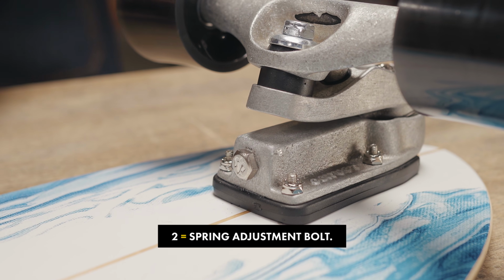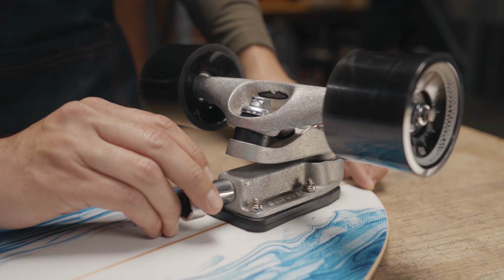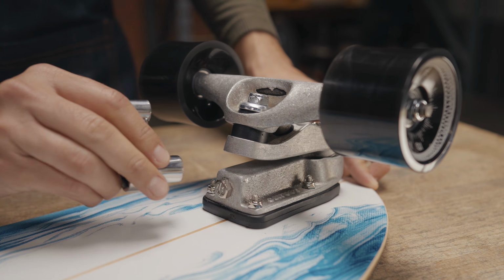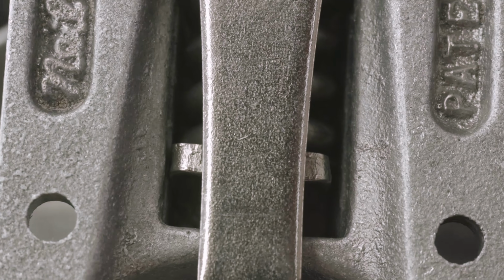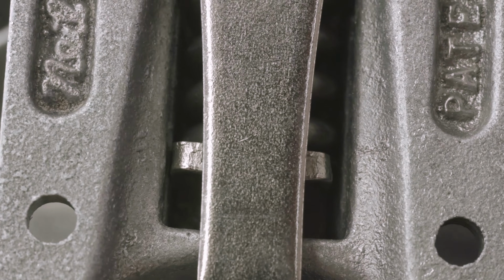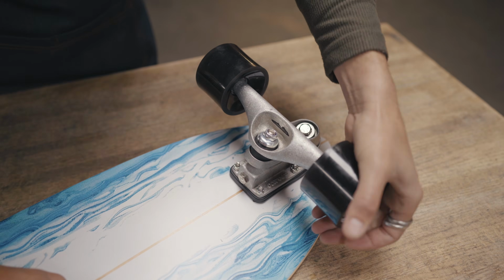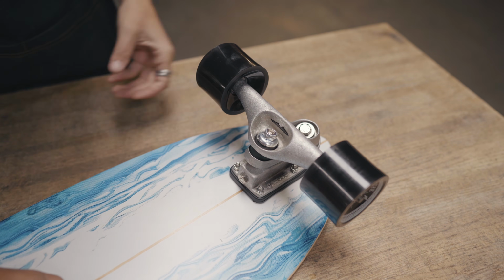And 2: Your primary mechanism of adjustment comes from the spring adjustment bolt, located at the back of the base plate. Rotating this bolt to the right tightens the internal spring system and increases the tension of the arm, while rotating it to the left loosens the spring tension on the arm. You'll want to make sure there's always sufficient tension on the arm to center on its own.